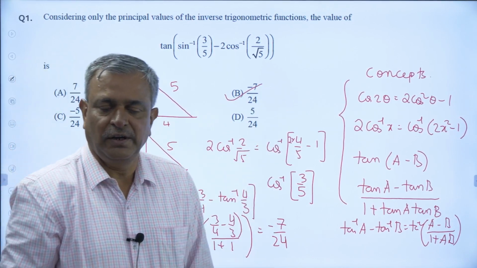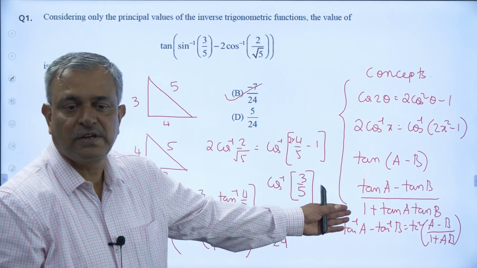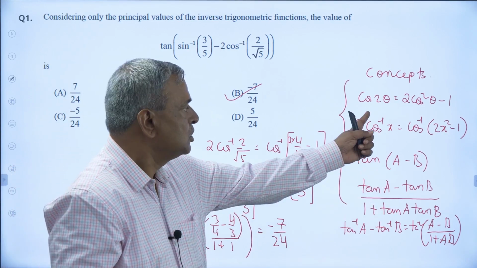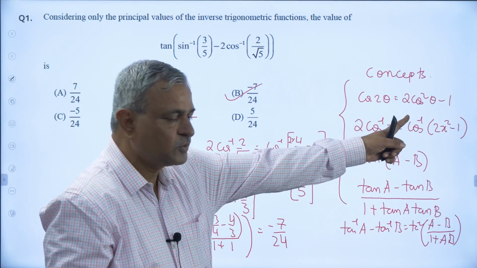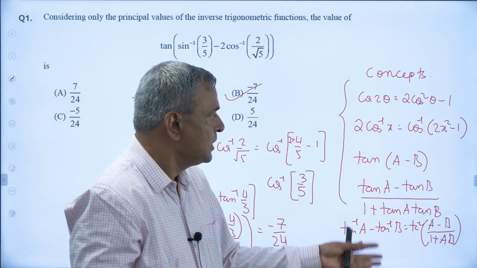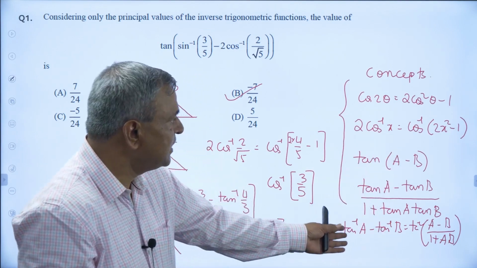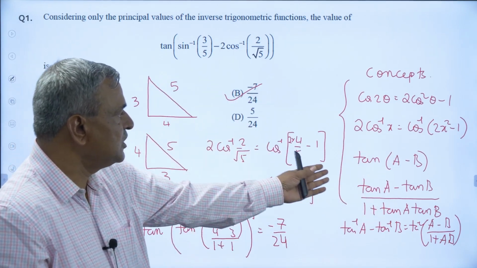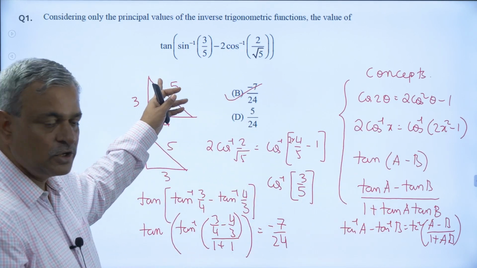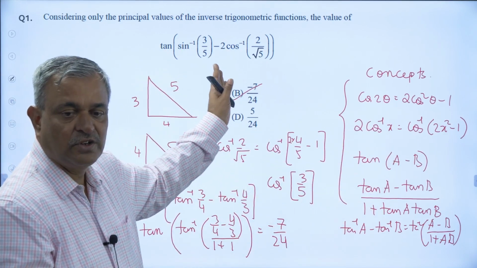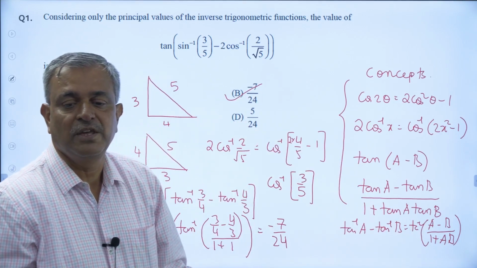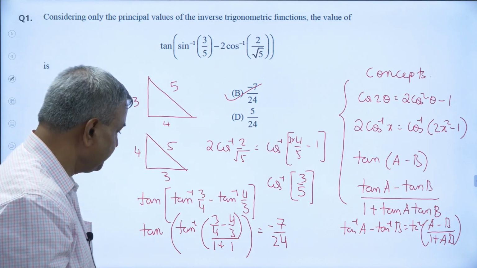Is this a tough question? If you know the simple concept and formula, you can easily do it. But you must know cos 2 theta is 2 cos square theta minus 1. There may be other methods; I'm not saying this is the only method, but this is the easiest method. Convert 2 cos inverse x into cos inverse of the x form. Cos is converted into tan because outside tan is given to you. Inside both are tan, so tan inverse A minus tan inverse B is tan inverse of A minus B by 1 plus AB. You get your required result.